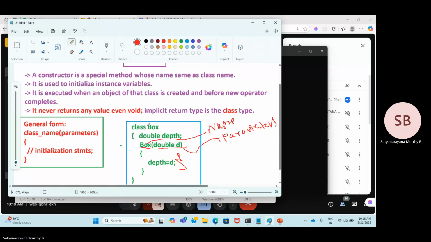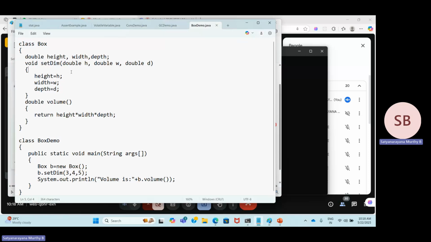Now let us see one example that illustrates the use of this constructor. Let us take this same example. Now we can replace this particular method with a constructor. For example, this method is replaced with the constructor Box(double h, double w, double d), and there is no change here.